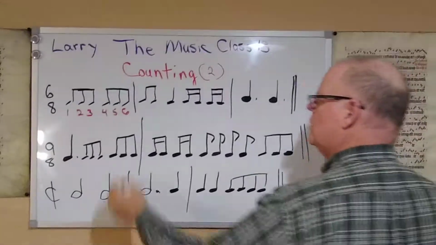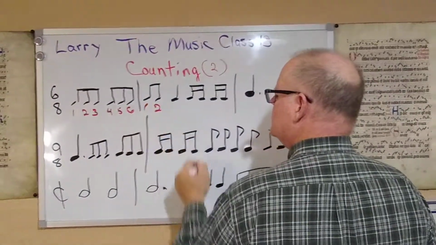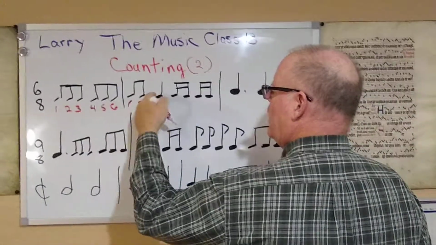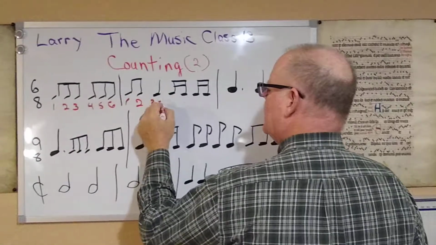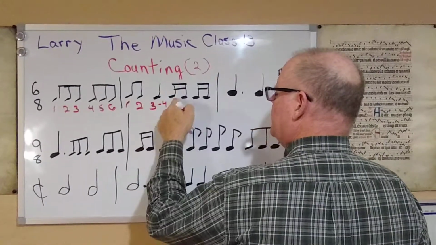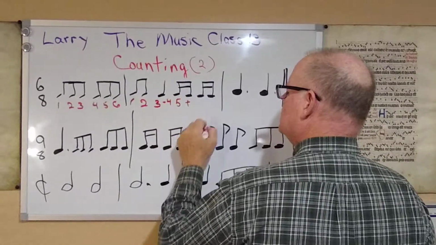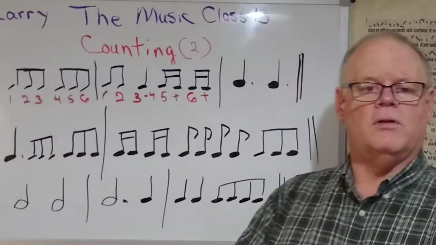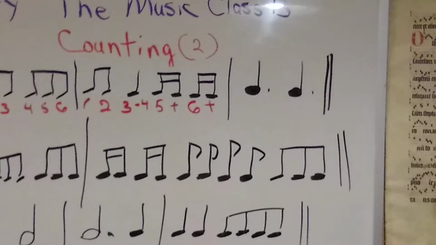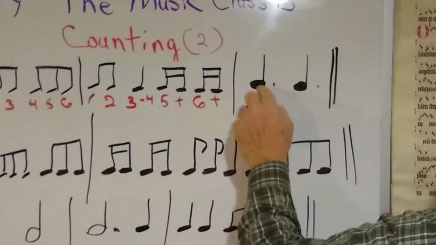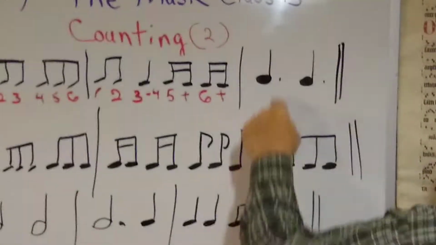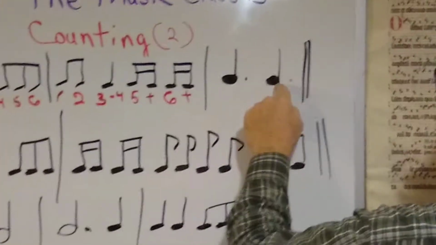Okay, so far so good. 1, 2. Now this one is a quarter note, which is equal to 2 eighth notes. So this would be 3 and 4 together. This is 5 and 6 and. And then remember the dotted note, the dot after the note? It increased the length of that note by half its value. Well, if a quarter note equals 2 eighth notes, when you put a dot after it, you now get 3 eighth notes. 3 eighth notes.